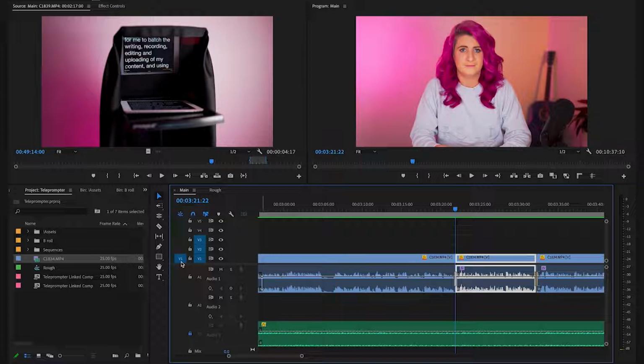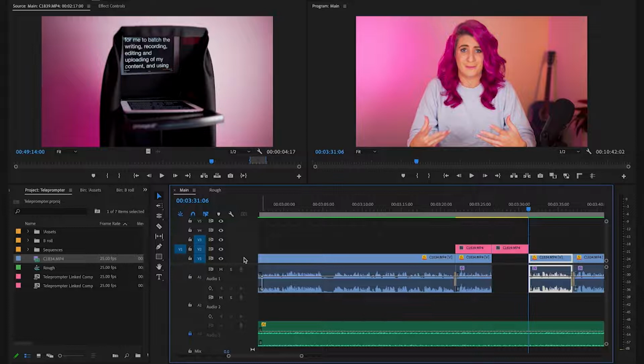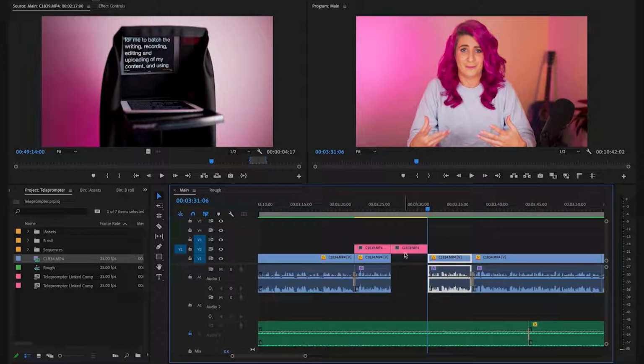So if I hit full stop right now, it's gonna overwrite the footage I have on V1. I don't want that, so I'm going to enable V2, which is generally where I put my B-roll, hit full stop, and it's gonna go on the second layer there. If instead I were to insert using the comma, it is going to create a break and put my footage in that way. In this instance, this is not what we want.